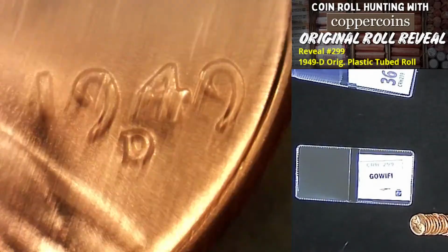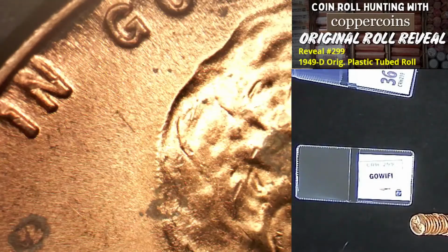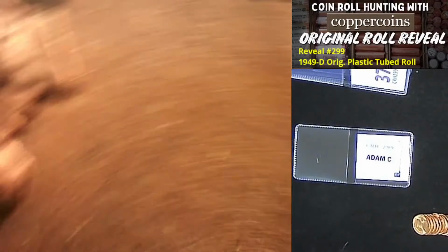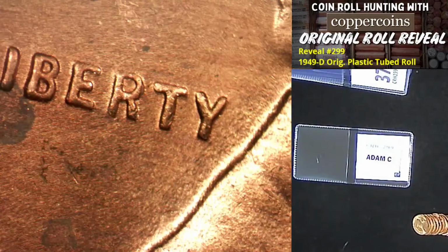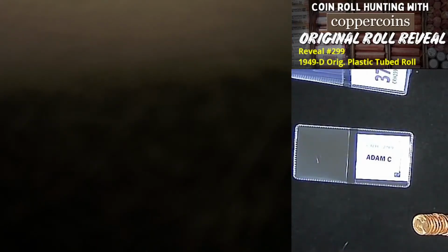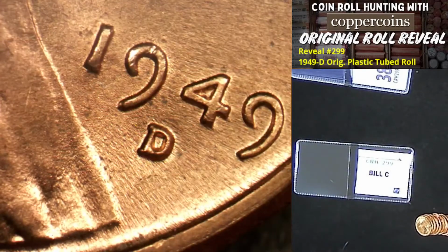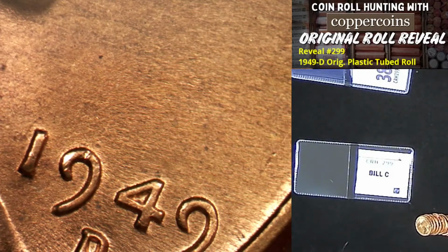Just looking in the area to see if I could find anything worth pulling out. I'm just not making anything out of this, unfortunately. Number 36 now. Adam Chambers. I'm hardly believing this. This is an old roll. It's been in there for a long time. These coins have been together for all this time, and it is an original roll. I would hope that we would find a die variety or two, but it seems that idea eludes us.